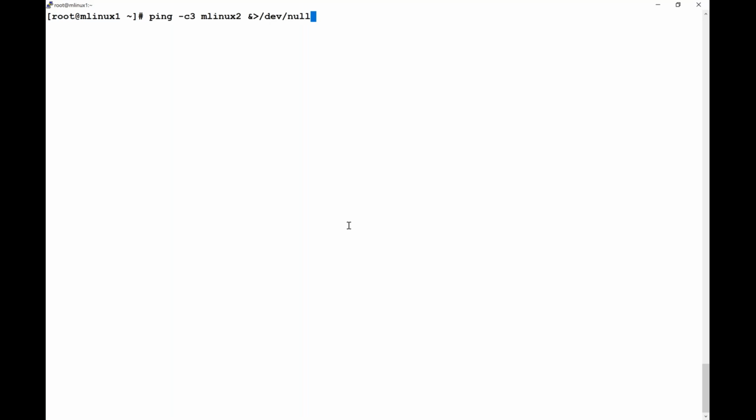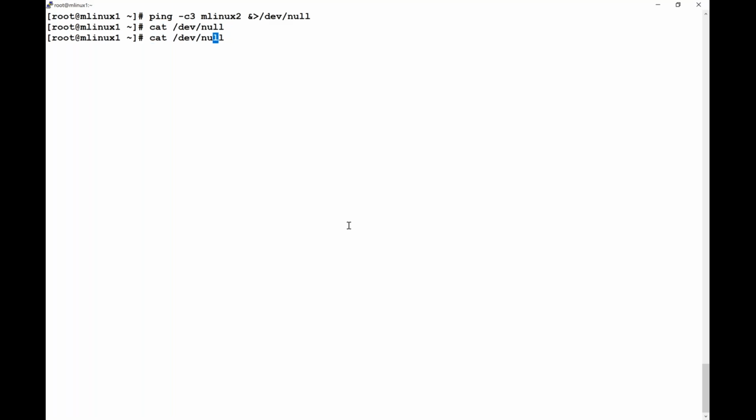See, /dev/null is a trash bin, not a recycle bin. At least from a recycle bin, you can bring it back like in Windows. Trash bin means whatever you put inside it is gone. It's like a black hole in space. Whatever goes inside it is gone. It's not recoverable and it is always empty. You try to read it, it will not show anything inside it. It's empty. So when I run this command, you see that the command is executed and no output has been displayed. You try to read /dev/null, you see it carries nothing.